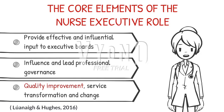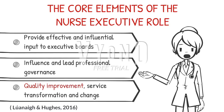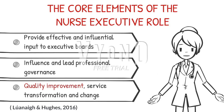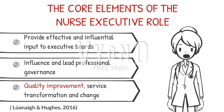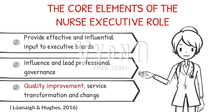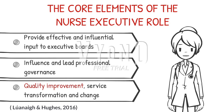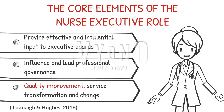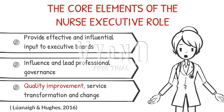Similar to what the article highlights, Jennifer's 5 key areas of practice include quality and value improvement. The Model of Care Project also falls under quality and value improvement, and I have gotten to sit in on executive board meetings where I have seen the value that a nurse executive can bring. She is able to provide the perspective of the nurses working in the hospital at the bedside and be a liaison between the board and the staff. As part of her role, she works on the planning, research, and implementation and evaluation components of quality improvement projects.